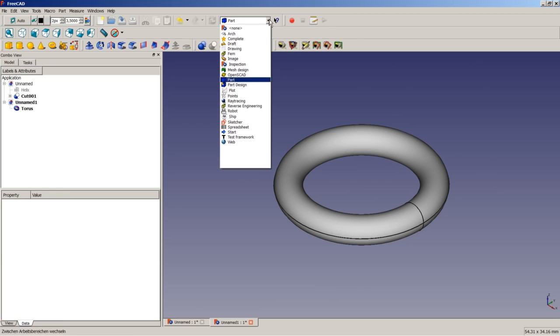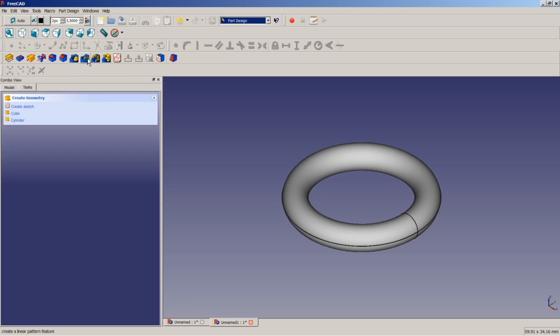Now, when you have a look at the part design workbench, you will have here possibilities to create patterns, such as a linear or polar pattern, for example. But these operations are only meant for object transformations. You know, it is meant to have a pad or a pocket and then apply a pattern to the pad or pocket operation. Here we have a complete solid, which we want to transform.